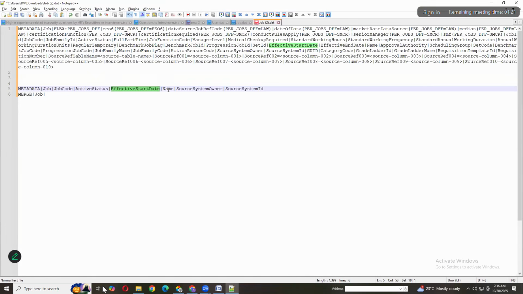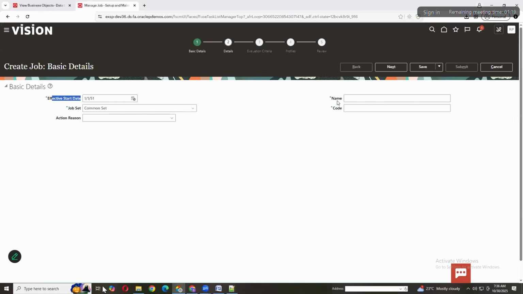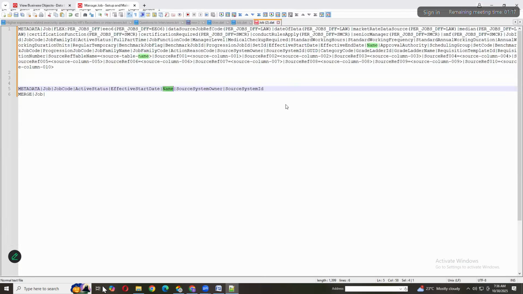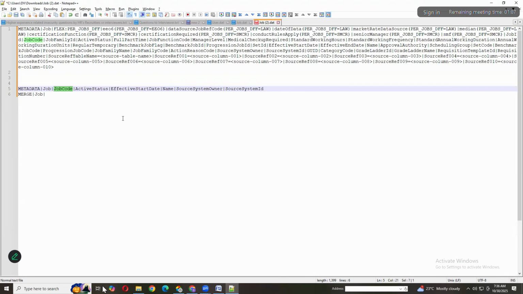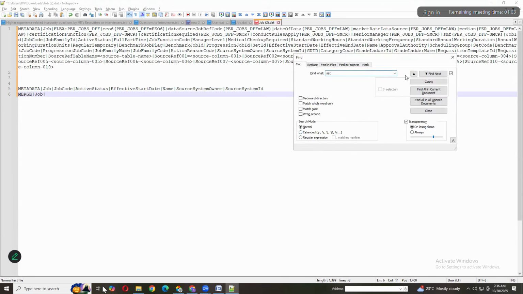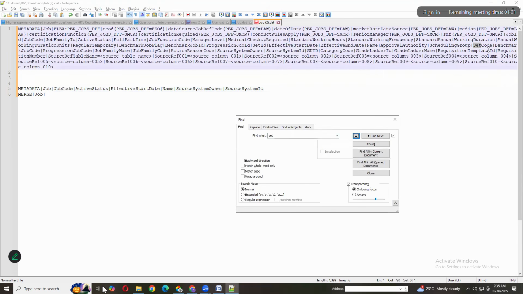Then name. Name is this one. And code. Code is this one. Job set. We have something called job set. We need to pick that also. Yeah, set code.